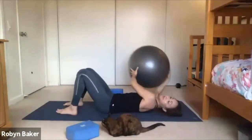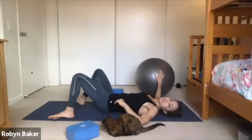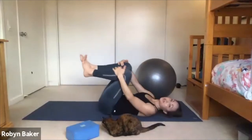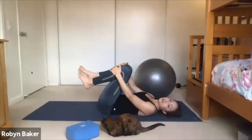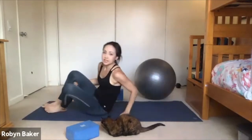Let's put the ball off to the side. And again, windshield wiper the legs back and forth. You can do a twist if you want. You can hug the knees into the chest and make circles. So the core should be activated. Again, if there was pain, really honor that and check in if you need to do anything else to relieve that.